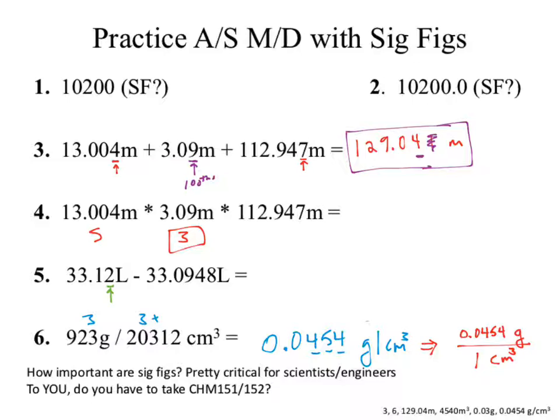How do I know the 454 goes with the grams and not the centimeters cubed? On the same side as the grams. It's on the same side as the grams. Okay, there's our slash that delineates the difference there. That number is tied to the one closest to it. It's tied to the grams. That's why the number shows up on top. Kind of, sort of? Okay, so why write out slash and not the stuff in red? Too much work. The stuff in red is too much work. So everybody likes to cheat and show this. Okay? It is awesome and fantastic to cheat and use shortcuts when you understand what's going on.